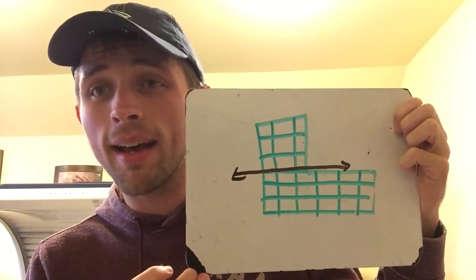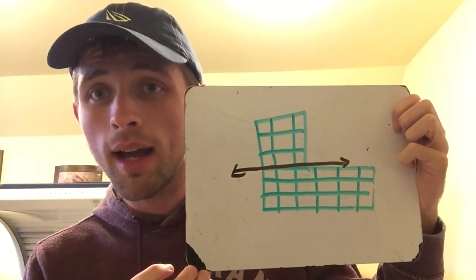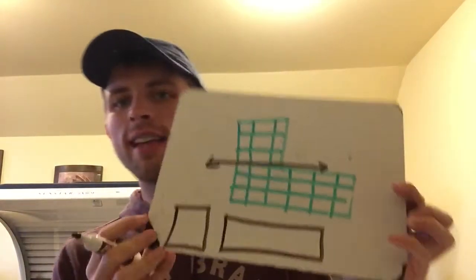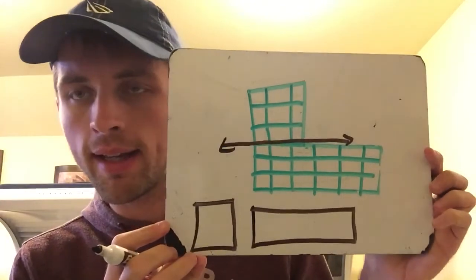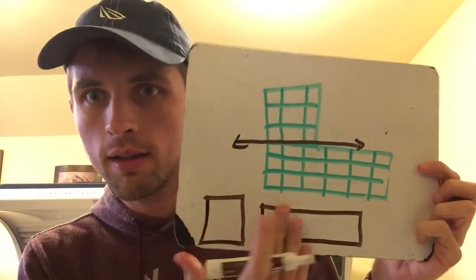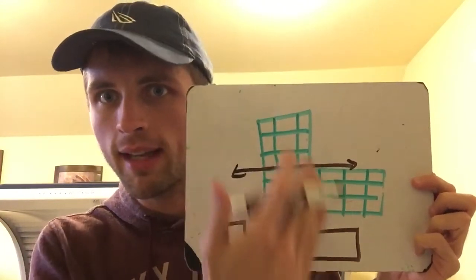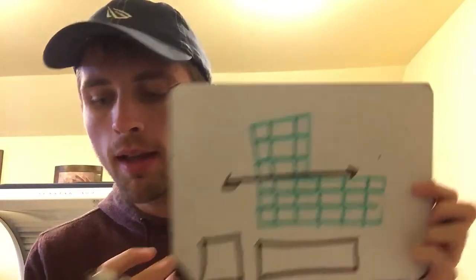And what I find kind of helps me, and might help you, is after you split it, if you just kind of draw it down here to show that you split it, that way you can distinguish between the two, because sometimes it can get confusing when you're looking up here. So step 1 is to split the shape, right? And we split the shape into 2 new rectangles, right?